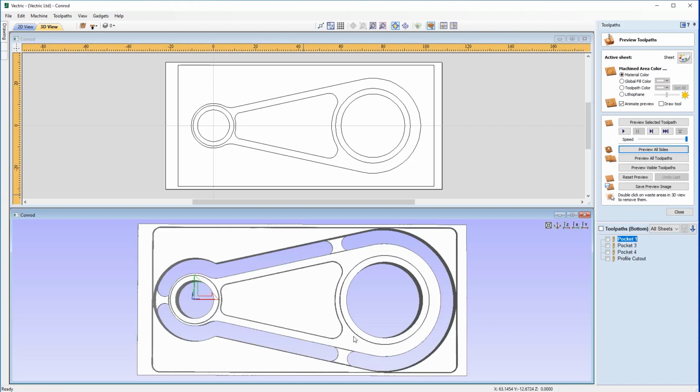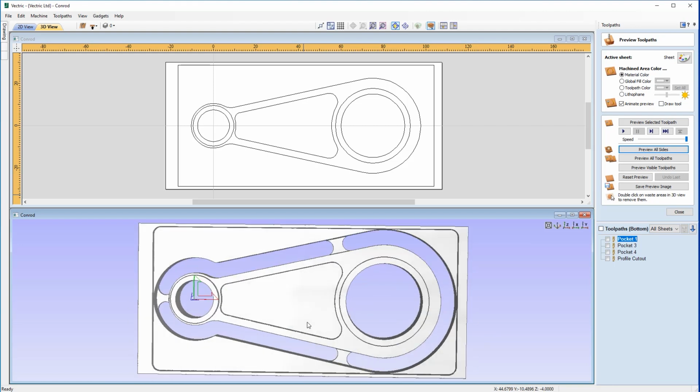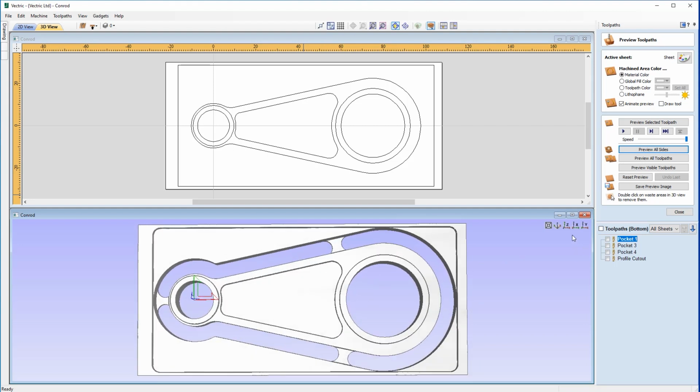Okay, and there is our finished connection rod. And as you can see, this time it has gone right up to the edge of our boundary, but not into the full depth of our material, which is exactly what we wanted.